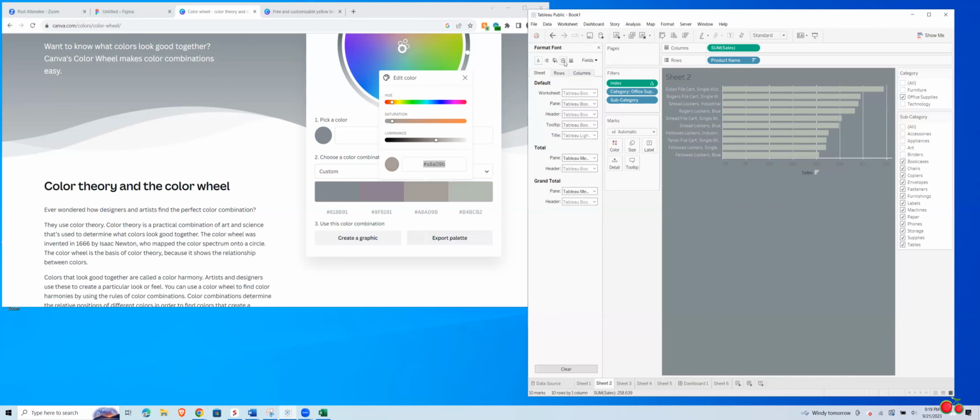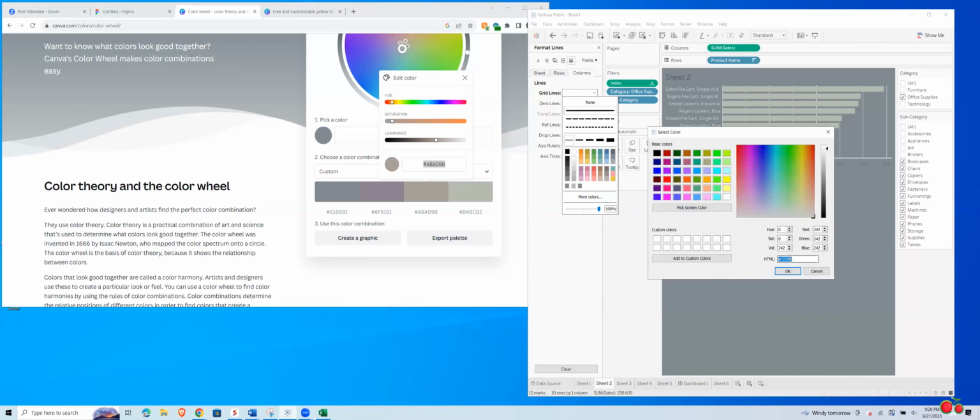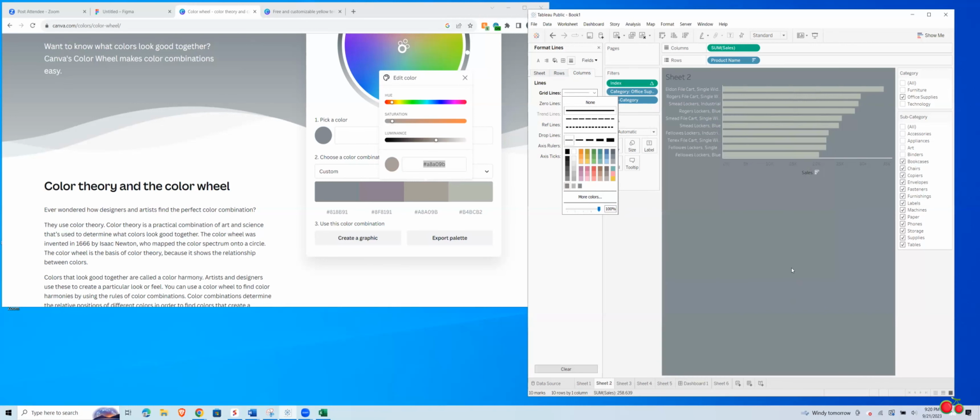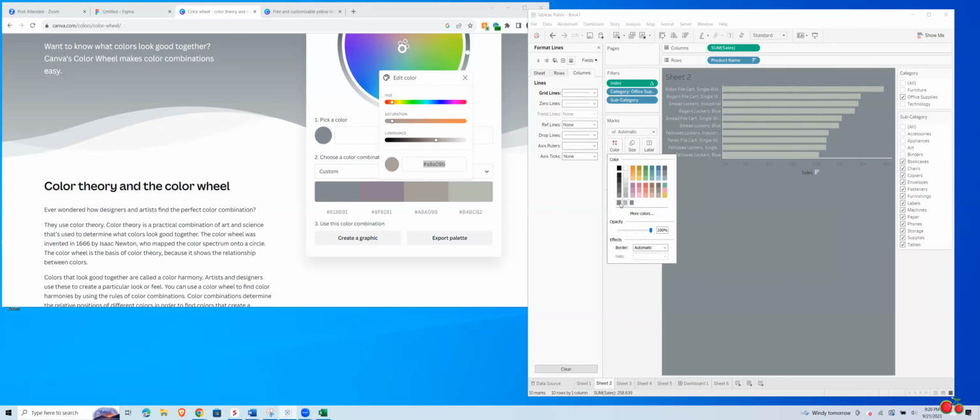And I forget how to format the grid lines. That would stand out. But anyway, also the nice thing about the color is that it saves the palettes that you're using right here.